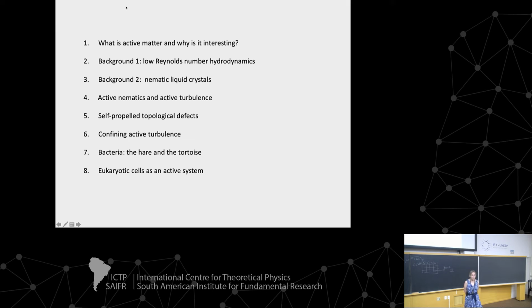And then I think most of the rest of today will be spent doing some sort of background, which we're going to need to understand the rest of this. And first of all, I'm going to talk about hydrodynamics at low Reynolds number, overdamped systems. We've heard about those quite a lot in the last couple of days. And this is going to be relevant for the active matter, but it's also useful all the way across biology. So hopefully it'll be useful for people who are not directly working on active matter.